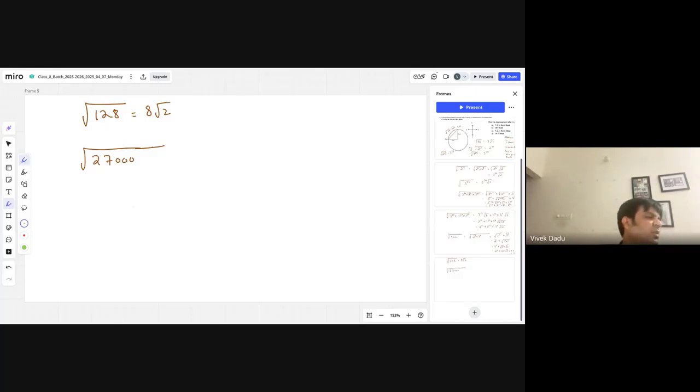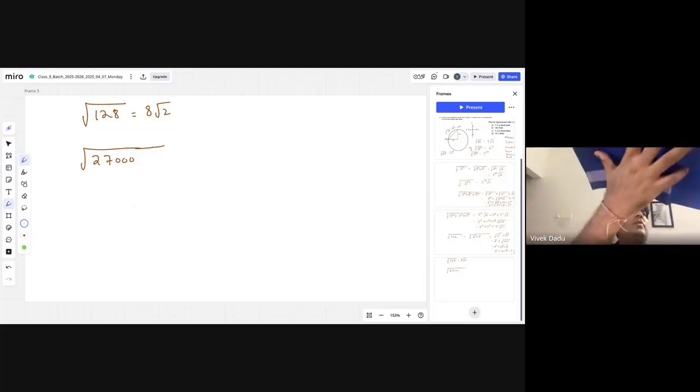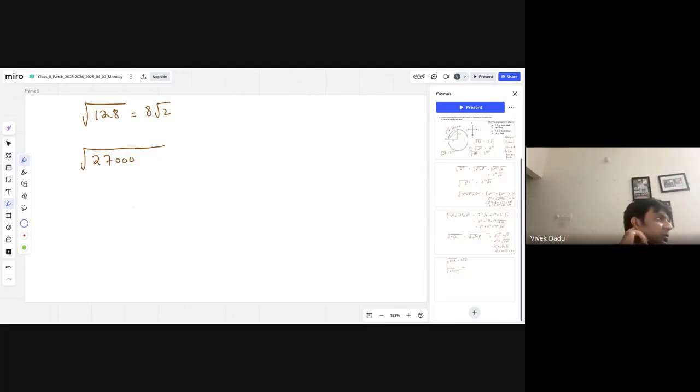The prime factorization is all wrong. Half of 27,000 is not 1350. How are you getting squares? Yeah, this is good. Correct. Who's this? Nihal, correct? No. So you have not prime factorized 1000.